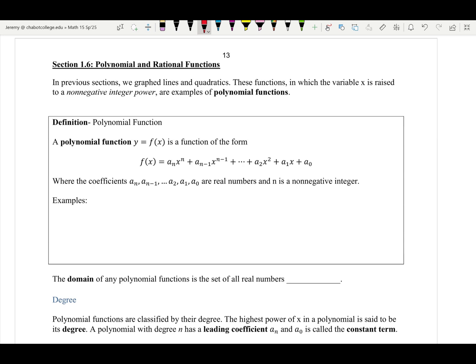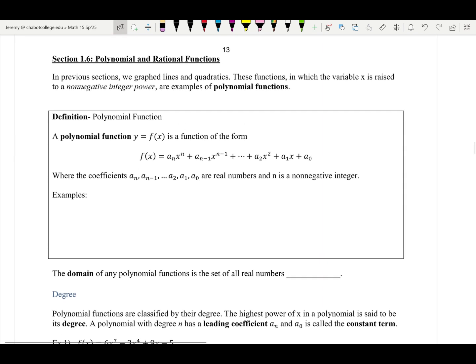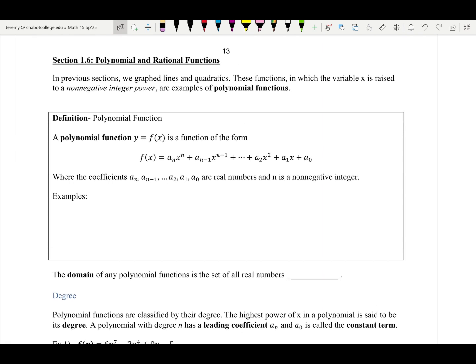Section 1.6, Polynomials and Rational Functions. In this section, we're going to continue our review of some of the topics from college algebra and hopefully see some new applications as well. But for a lot of this, I'll continue to move pretty quickly since we should have seen this material before. But if you find that you're struggling or have extra questions or want to see extra examples, please let me know and we can talk about that in office hours.